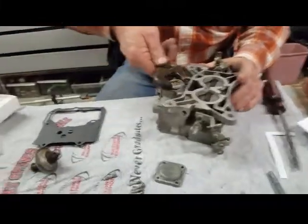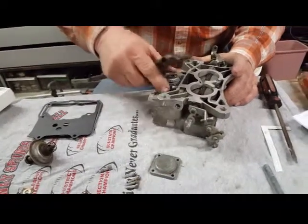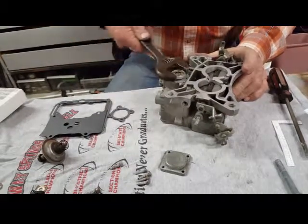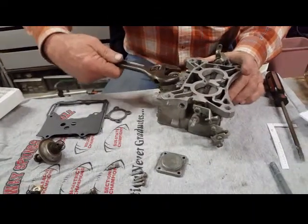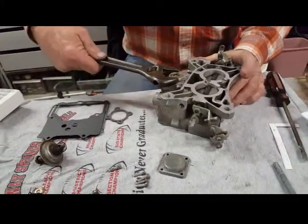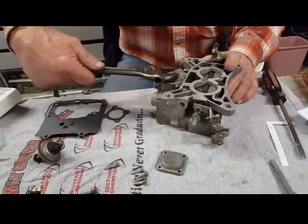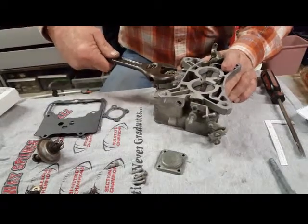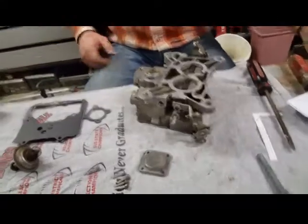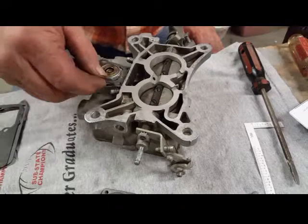Okay, so we're tightening up the economizer valve on the bottom of the front end. It sets in right underneath the float, and the fuel jets up into the fuel well side, so it's underneath the front. Getting it snugged up onto its own gasket. This needs to be sealed pretty snug. See that little orifice right there? That's a vacuum orifice. There's a little pinhole to the back of it right there.